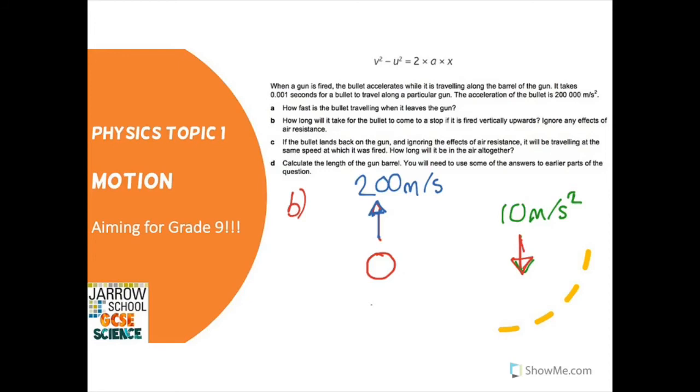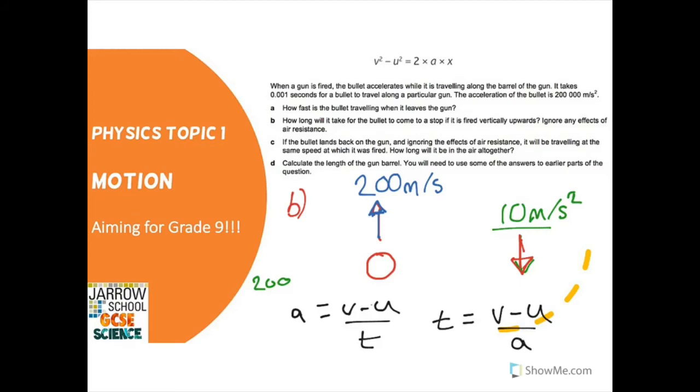One way to answer this would be simply by saying, well, it's going 200 meters per second at the start. It's going to then slow down by 10 meters per second, so 1 second later it'll be going 190, 2 seconds later it'll be going 180. A different way to do this, and probably a better mathematical way, is using a equals v minus u over t, but then rearranging to figure out that the time it takes equals v minus u over the acceleration.